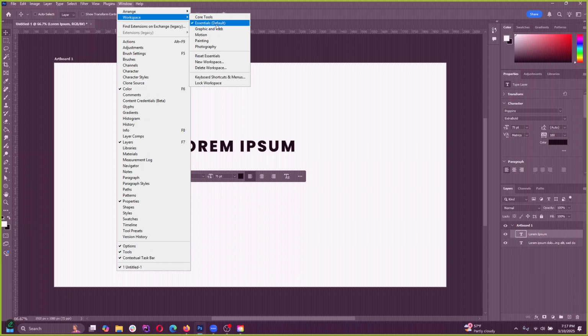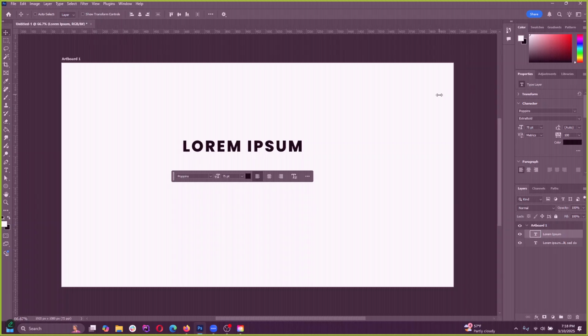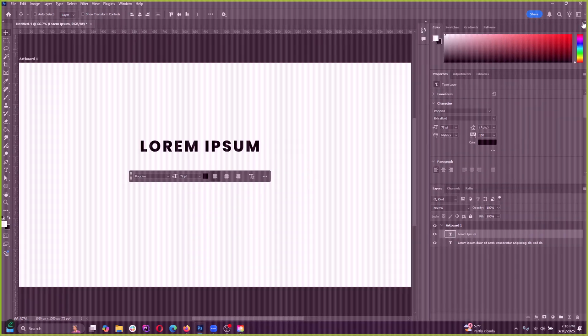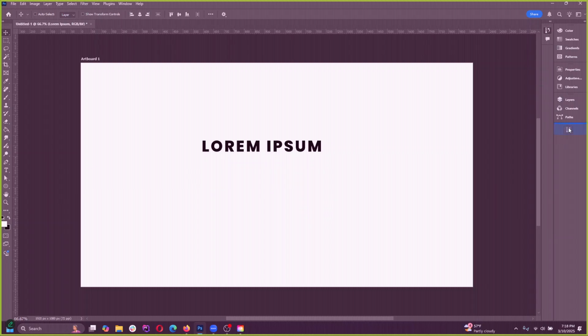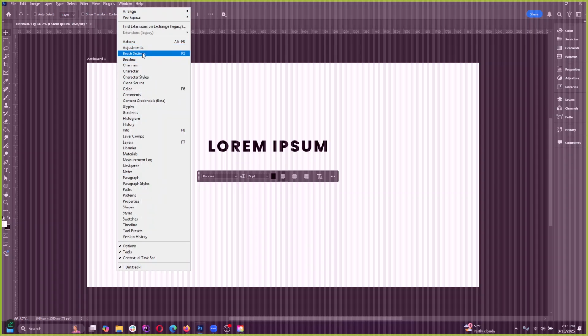So I like to keep it on Essentials. You could also create your own. Let's say you move things around to how you like it. Say do this. Let's minimize that. Drag this over here and this one here. Maybe I like it like this. Maybe I also like having my character panel included.